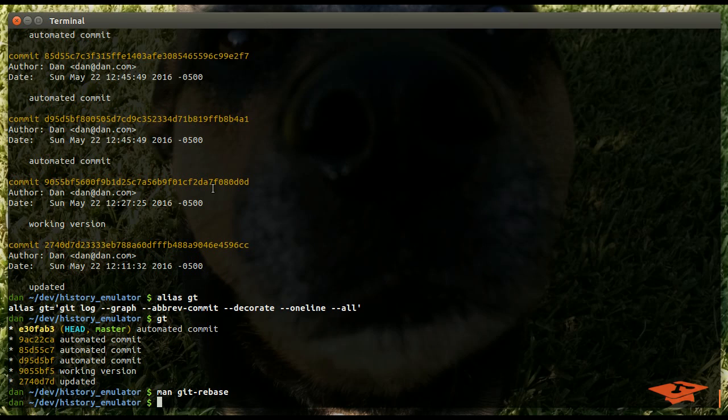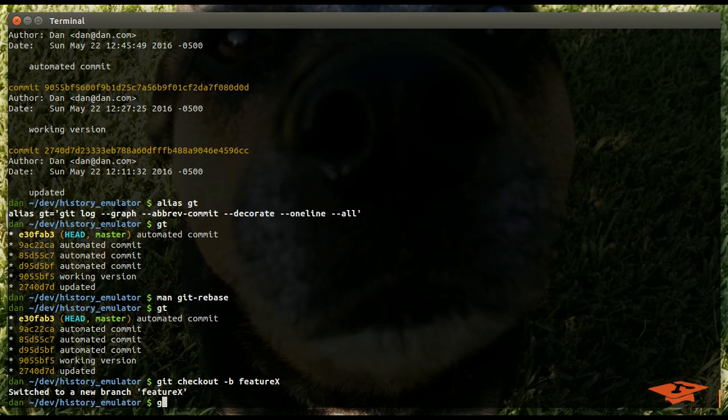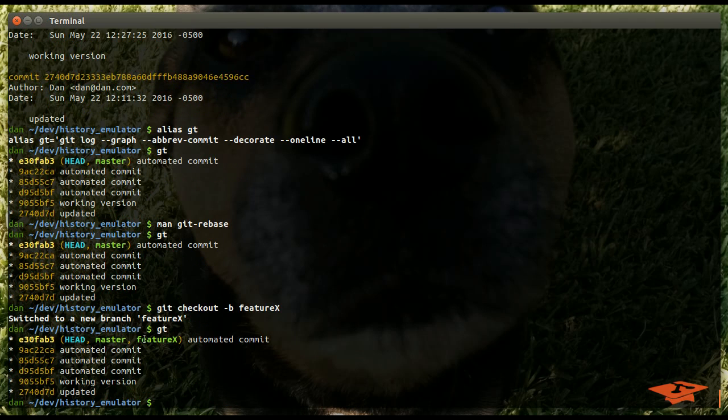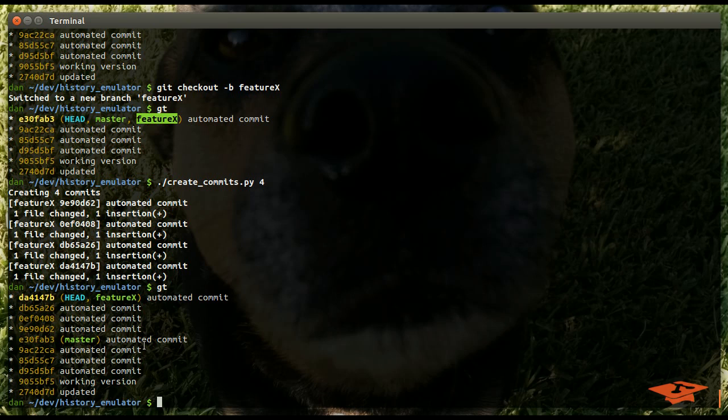Okay, so let's go ahead and use this script. Have some fun here. You'll notice, just as a reminder, this is the root commit, 1, 2, 3, 4, 5 commits on the master branch. Let's make a fake feature branch, which we'll call feature X, at this state. Remember, branches are just moving tags, so we see feature X here. We are going to create, let's say, 4 commits here. Now if we look at our graph view, we'll see that feature X is ahead of master by 4 commits.